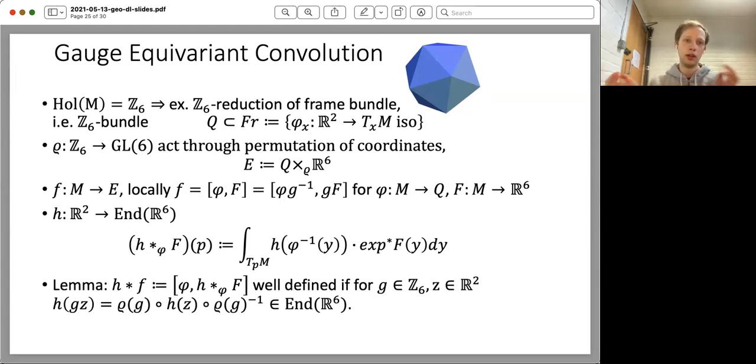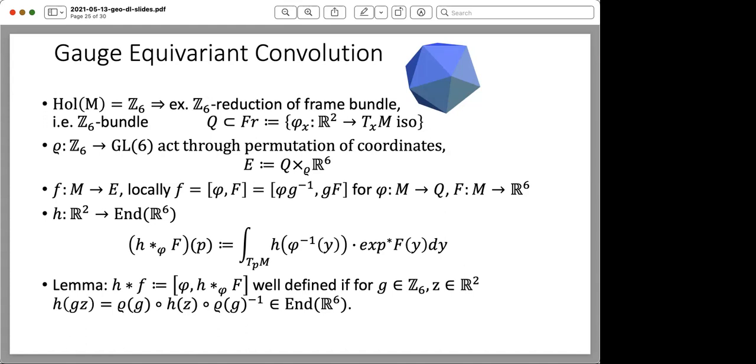And the silly example, I can also say it just for fun, is they take MNIST, which are these handwritten digits, and project it onto a sphere under some projection. And then they want to classify digits on the sphere, but then project it one step more to the icosahedron. Yeah, that is a bit silly, but thanks.